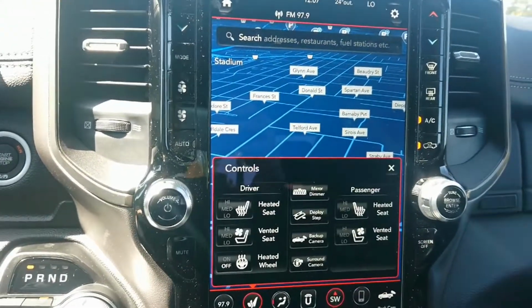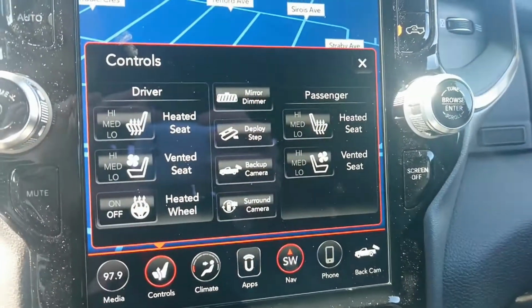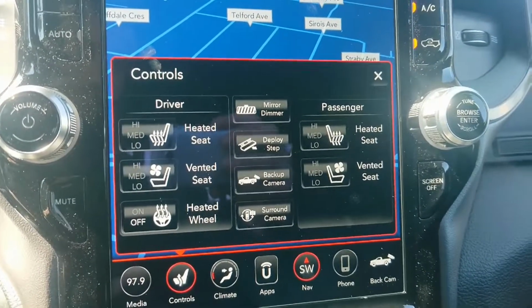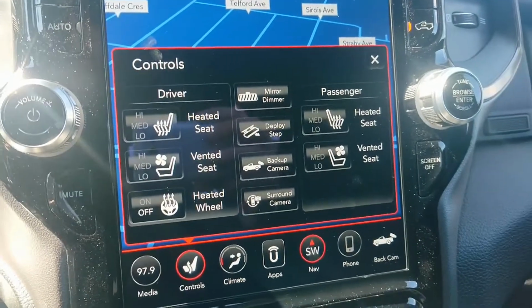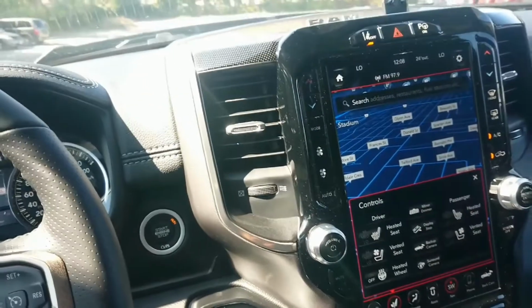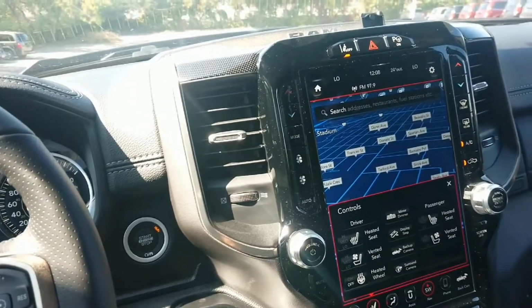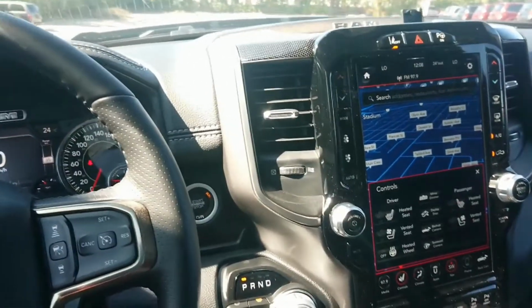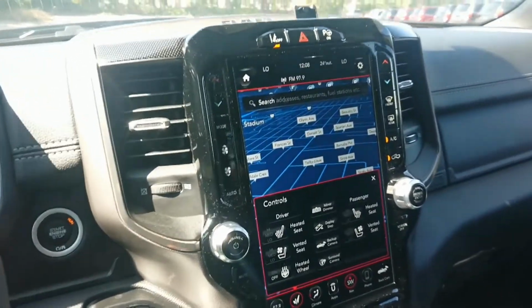Being a Sport optioned up the way it is, you're going to have leather seats, obviously, but heated seats and ventilated seats along with a heated steering wheel. Ventilated seats, you'll see them right in the leather here. If you see the little dots down there, it pushes cold air out. It's really nice if A, the leather gets really hot in the summer from the sun, it cools it down quickly, but B, it's just really nice if you're one of those people who sweats when you sit down in leather, or just get really warm. It's nice to have that cool air coming up from behind you as well. Makes a world of a difference.